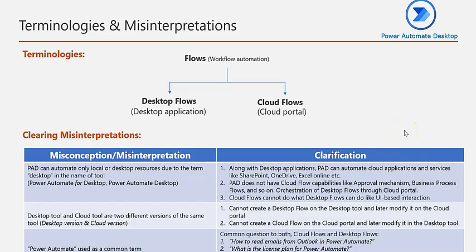Now, approval mechanism is a feature of cloud flows. What happens in approval mechanism is you create an approval feature between two persons or two teams. For example, the sales team, purchase team, or expense. For example, someone sends an expense tracker for approval, and someone else on the other side will receive an approve or reject notification on whether they will approve this expense claim or not.